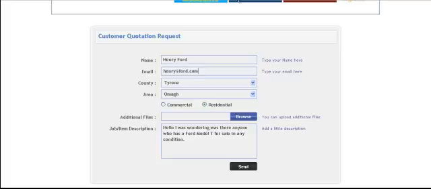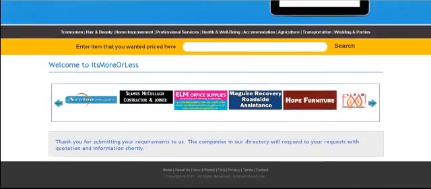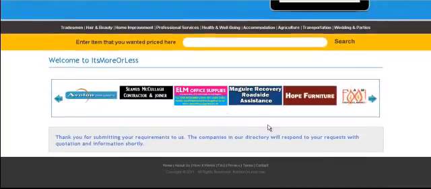Now, once the customer hits send, this page opens up saying thank you for using the website. And there's one more thing: the packages that we offer on the website. There's different packages, but the main package is you receive the emails and you get your logo displayed in your keywords and randomly throughout the website. So you could sell tires, somebody could type in hairdressing, you might come up, or you mightn't, but if somebody types in tires and you sell tires, your logo is going to come up.